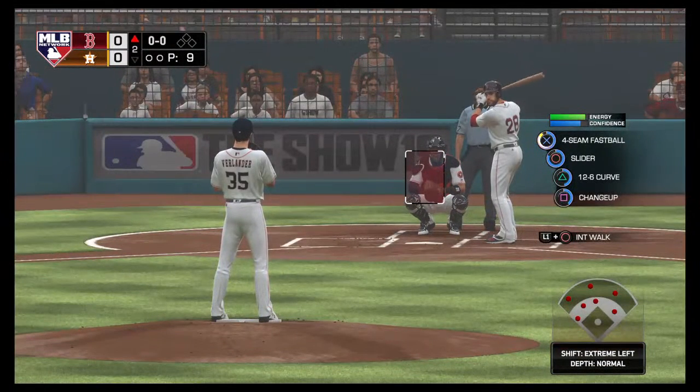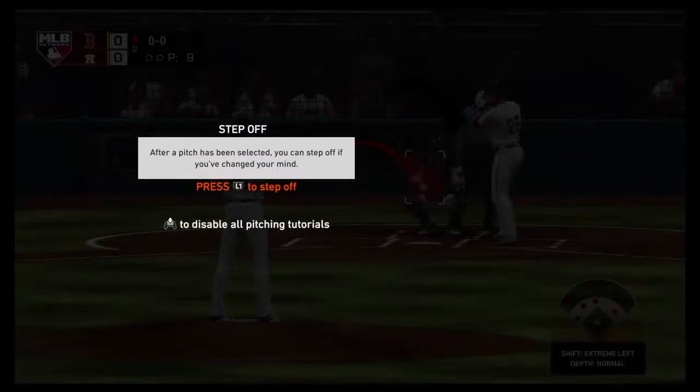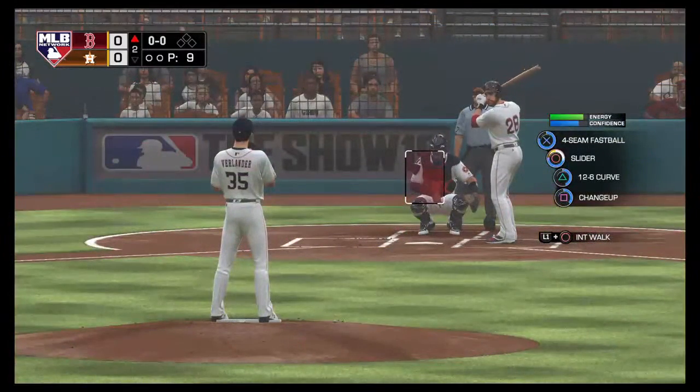Leading off for the Red Sox, the designated hitter, J.D. Martinez.